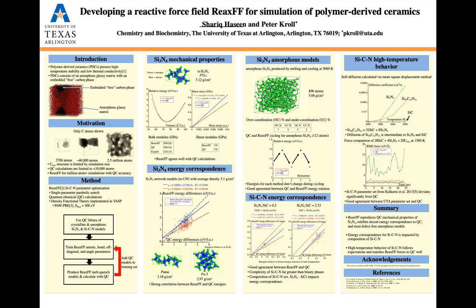We are particularly interested in the structural features of the free carbon phase. In atomistic simulations, the extent of the free carbon phase is limited by model sizes. Smaller models can exhibit spherical agglomerations, while larger models can exhibit interconnected tubular networks. Highly accurate quantum chemical calculations can be used to investigate polymer-derived ceramics, but they are limited in the size of the system they can compute.